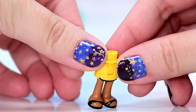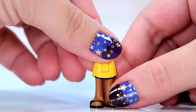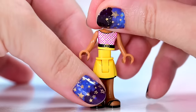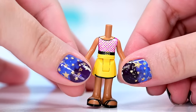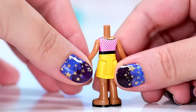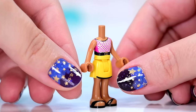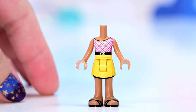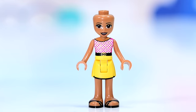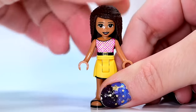So the mini dolls — Andrea's in this set with a new skirt bottom part. I love the little black detailing on the bottom of her skirt, it's very, very nice. Just a fine little detail but it makes a world of difference. Her top is also brand new with a pink meshy top and a black belt with a fancy belt buckle. Printing goes all the way around and looks really, really schmick. Face print is exactly the same as we've seen for many incarnations of Andrea, as is her hair. But her outfit is entirely new.